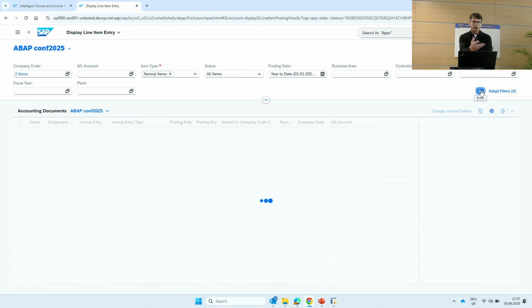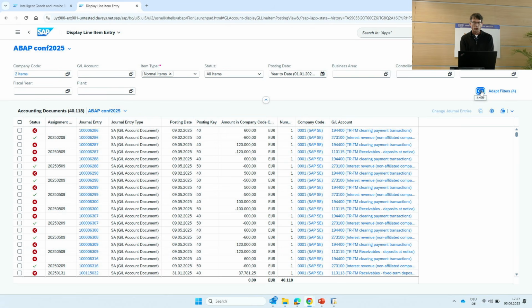So this is a standard application delivered since many years already. And what you can see here, we have one column which is called journal entry type. This column currently shows the ID of the journal entry type and then the description in brackets. Now, we know that some customers don't like what we show here. They would like to see it differently. So let's assume you want to see only the text here. Or you would like to see it differently, first the text and then the ID. But let's assume you want to see only the text.